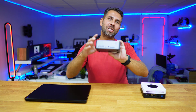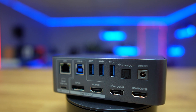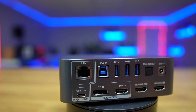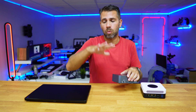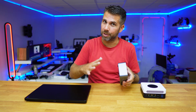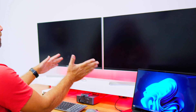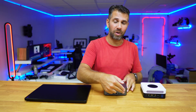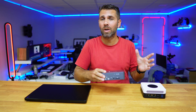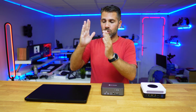Welcome back to another video. Today we have a docking station which is a little bit more than a docking station — it's also a KVM. With a docking station, we connect several devices: peripherals, storage, SD cards, and so on, then connect to our computer with one single cable. But if we need to control two computers, a docking station alone is not enough — we need a docking station with a KVM, so we can connect our keyboard, mouse, storage, and with a single click pass from one computer to the other.